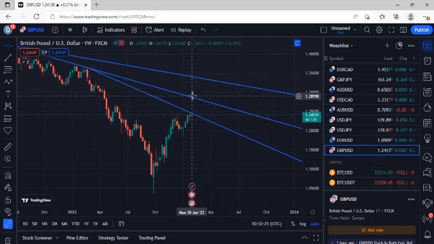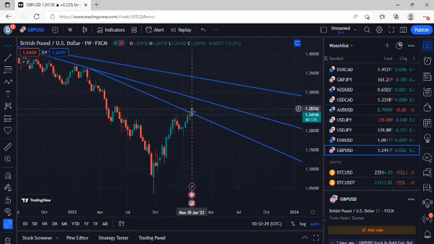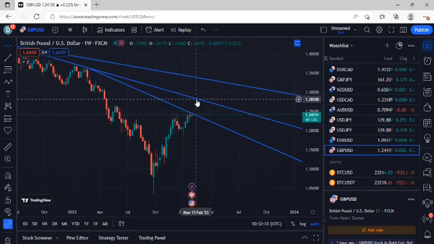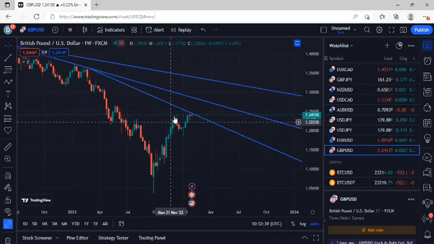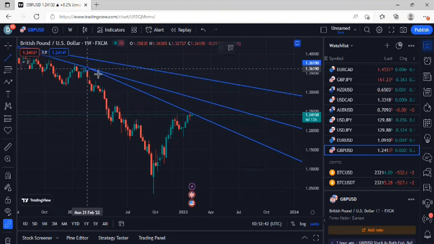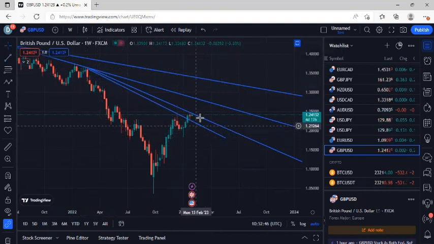This is an internal trend line. This is another internal trend line. When an internal trend line is destroyed or broken, then it will go and meet the next external one. So that means this one will no more be useful. Like for example, now you can see that we have another one here that we can draw. But this one is already destroyed, this internal one.